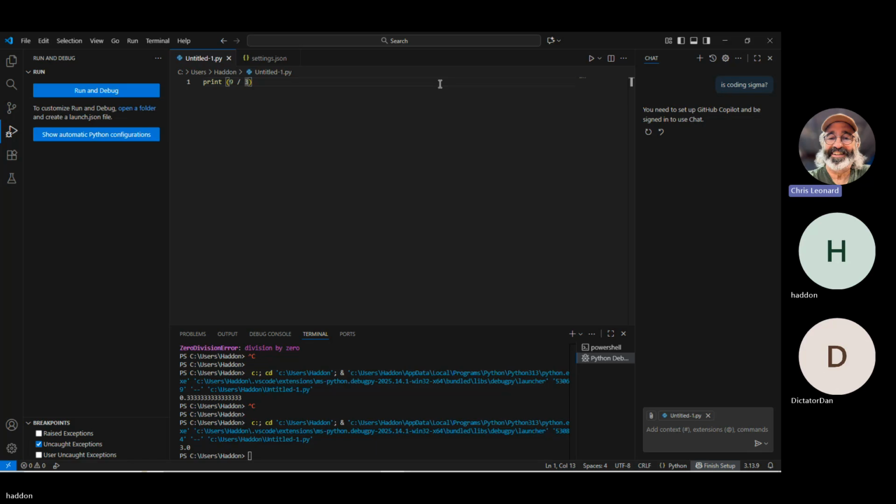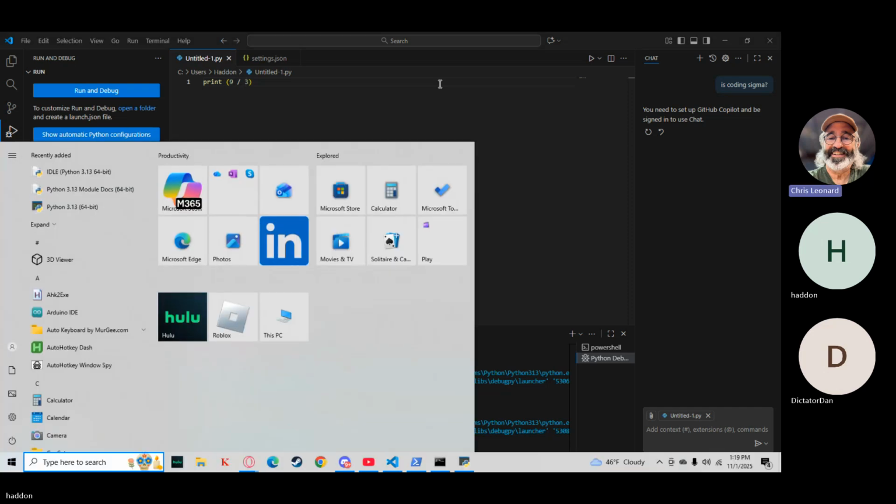Yeah. Okay. I know we talked about Rot 13 last week, Haddon. There's some code here that will encode and decode Rot 13. I could give you that and give you a week to figure out how it works.